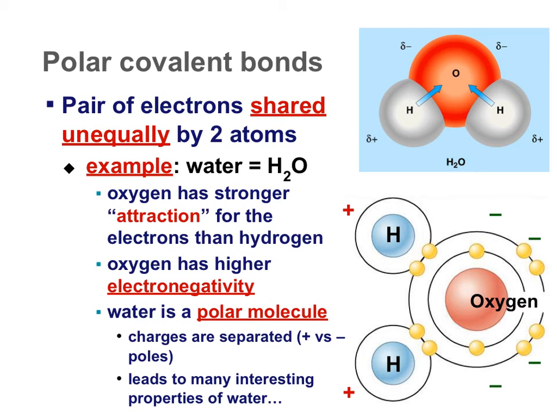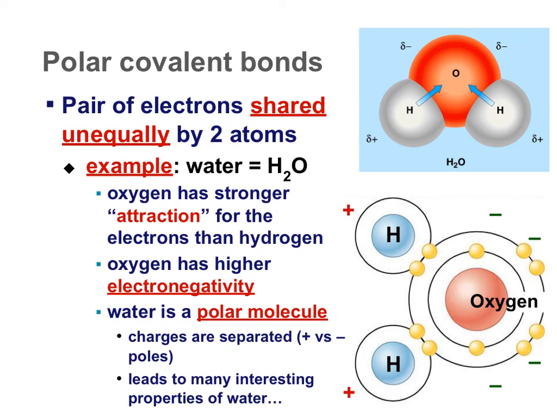Therefore, the electrons are going to be pulled slightly farther in towards the nucleus of the oxygen than they are being pulled in towards the nucleus of the hydrogen. In the water molecule, the hydrogens are sucked in tighter to the oxygen, and that forms a slightly charged molecule. We refer to this as delta negative and delta positive. Because they're pulling electrons closer to this end, this is delta negative. Because the electrons are being pulled in this direction, the hydrogens are actually delta positive.